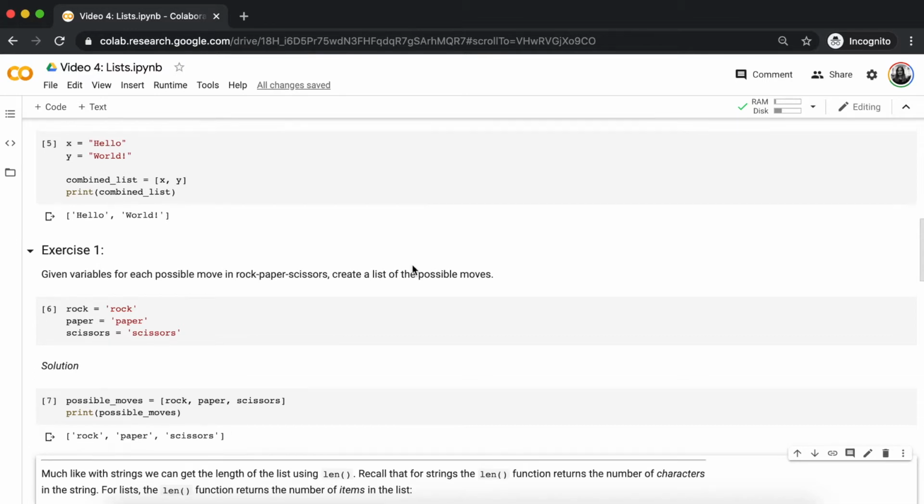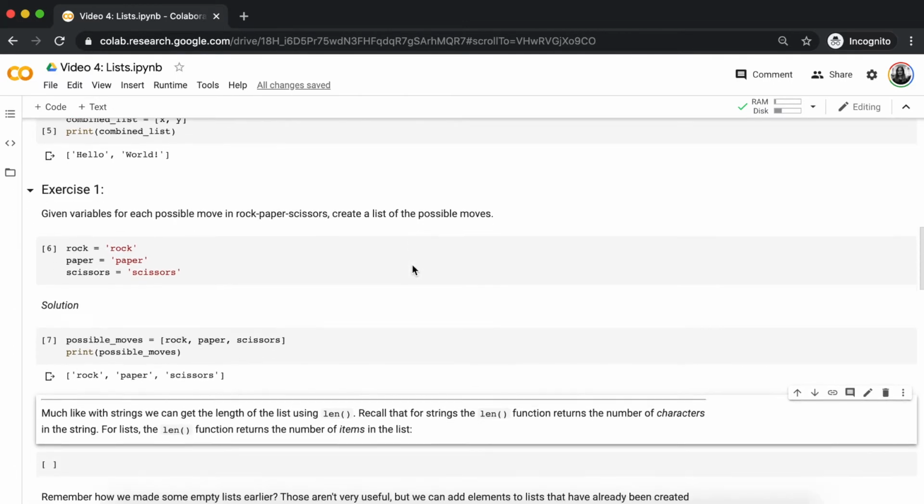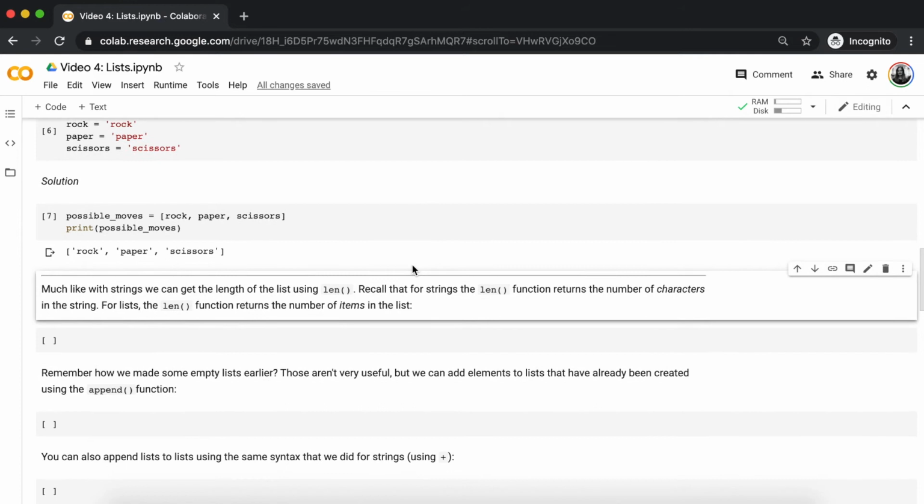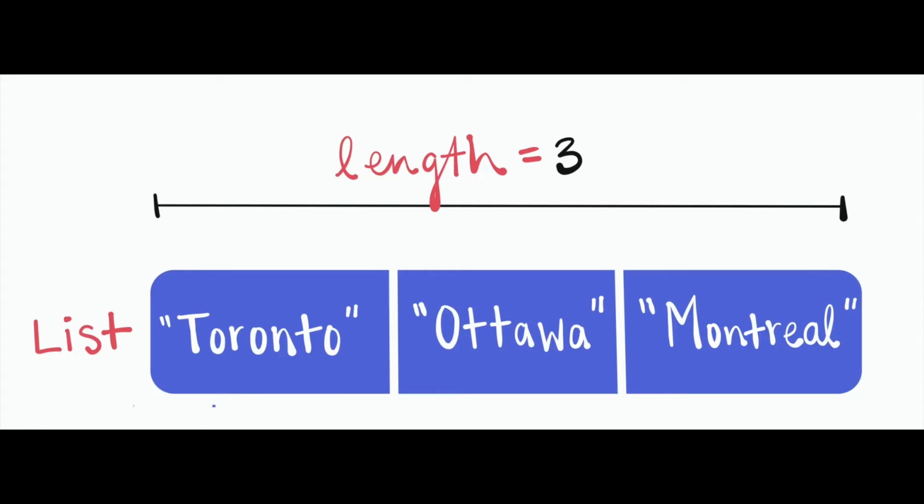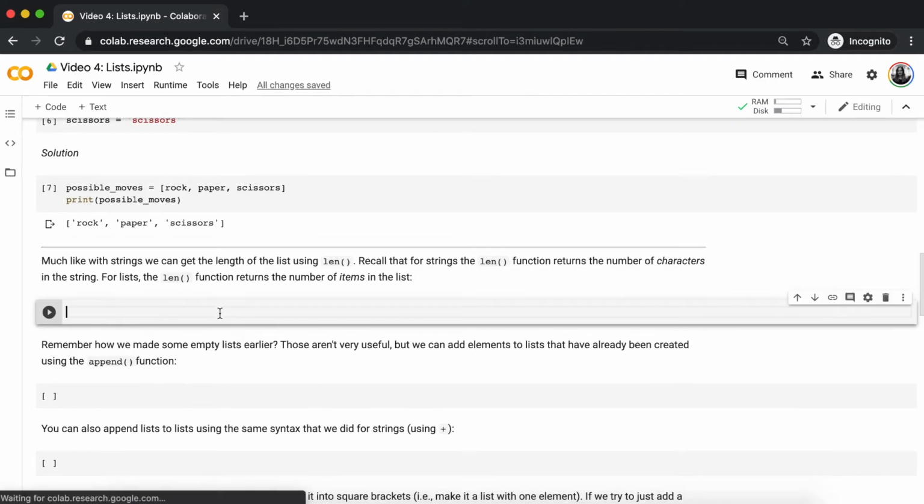and scissors. Now that we know how to initialize lists and put elements in them, let's look at some of the other properties of lists. Remember that for strings, we could find out how long a string was using the len function. We can also use the len function to figure out how many elements we have stored in a list. So I'm going to create a list called my_list, and in it I'm going to put some numbers in there like 10, 11, and 12.